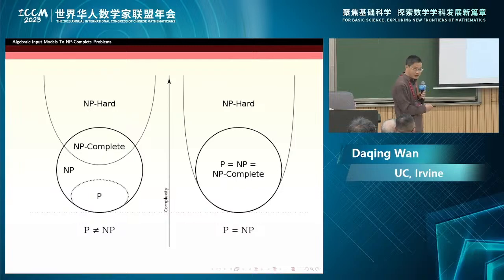All right, so there are two pictures, two possibilities. NP is this class of problems, and inside there's a class called P, polynomial time algorithms. In the NP class, the most difficult ones are the NP complete ones, and these are the intermediate ones. There are also some problems which may not be in NP, outside of NP, called NP hard. NP complete problems are NP hard, so NP hard means at least as hard as NP complete. That's the case if P is different from NP. But of course, if P equals NP, then this collapses. There's no intermediate; this whole picture becomes one, though we still have the NP hard class, which is harder than this. We don't know which world we live in; conjecturally we live in this world, but theoretically it's possible that we live in that world.